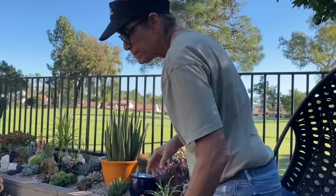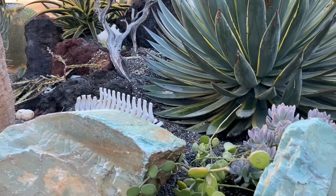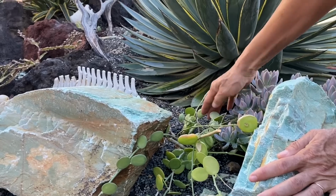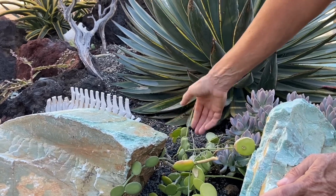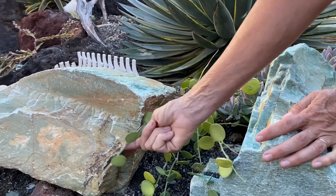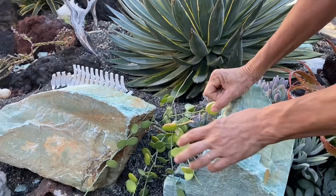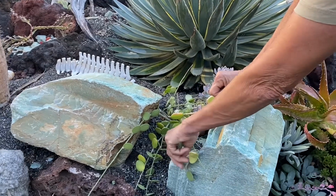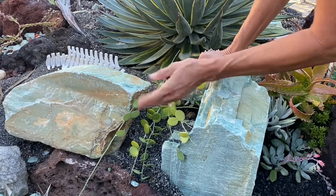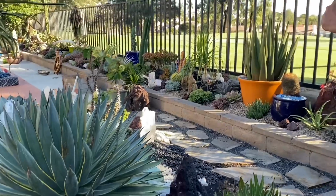This coin plant, I didn't know if it was going to make it. It was so incredibly miserable through the heat wave, and it's still not the happiest, but it didn't die. It also has not yet shown any signs of new life. I'm looking at the ends, I'm looking for new growth, and I'm not seeing any. So what this tells me is I need to be careful not to water this too much, because it's still pouting and it's still clearly dormant. So until I see some signs of life, it's best to provide what shade I can and limit the H2O.